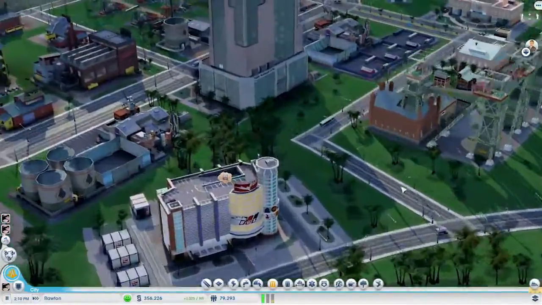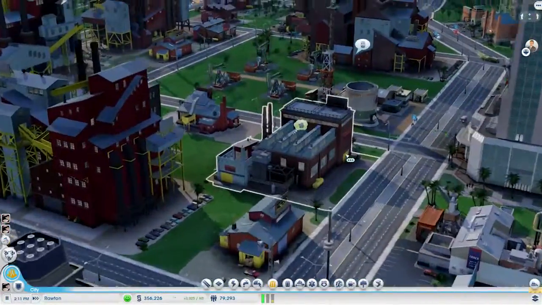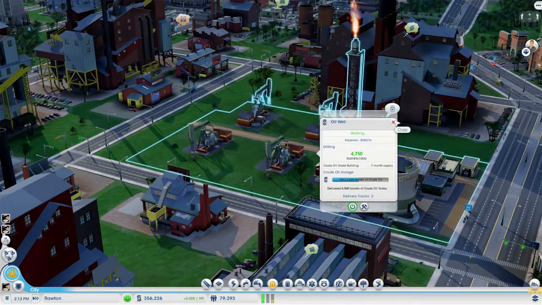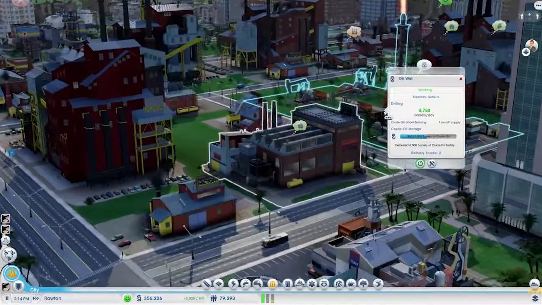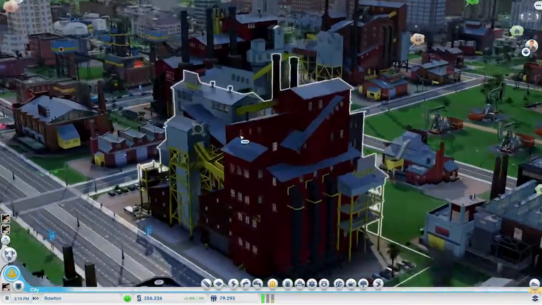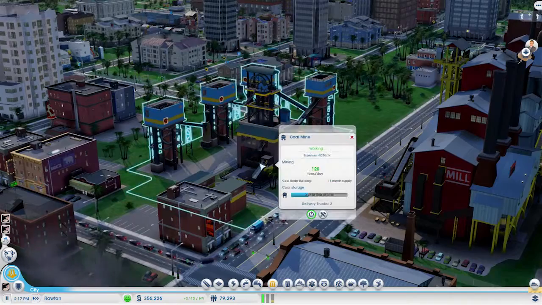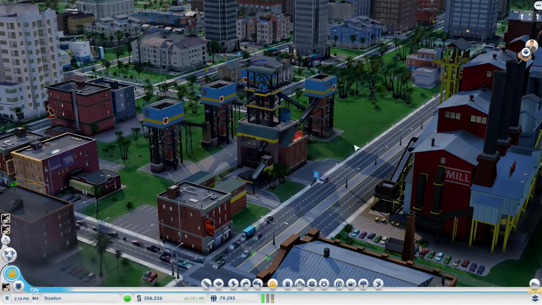This is Rawton, so in this town we are focusing on mining. We've got, for example here, an oil well that's just making oil, as I would expect. And it's also got a lot of industry, because I had issues with industry on the other side. So here we got a coal mine.